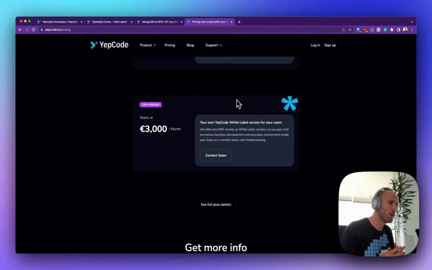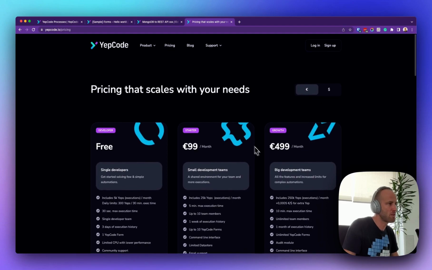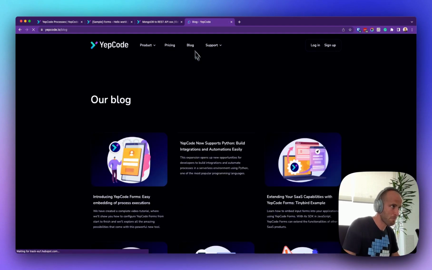So you may hire YepCode and under a white label approach embed YepCode into your SaaS. With this approach, you may offer your end users a serverless corporate environment to talk with your SaaS, and it's something very interesting to increase your engagement with your users.